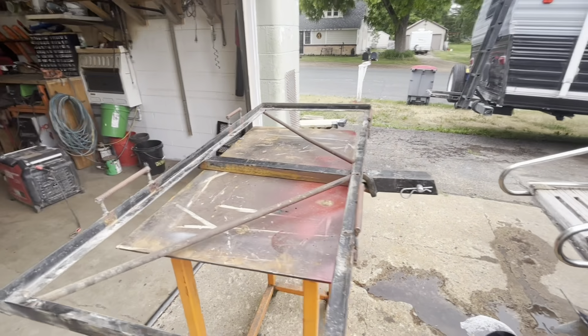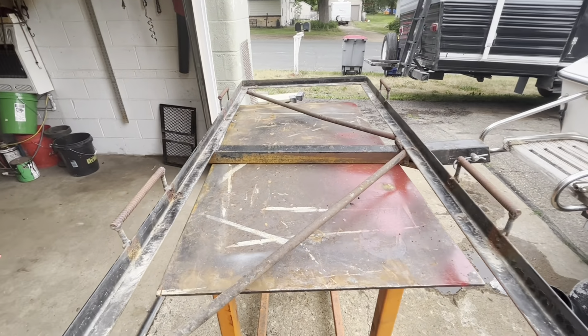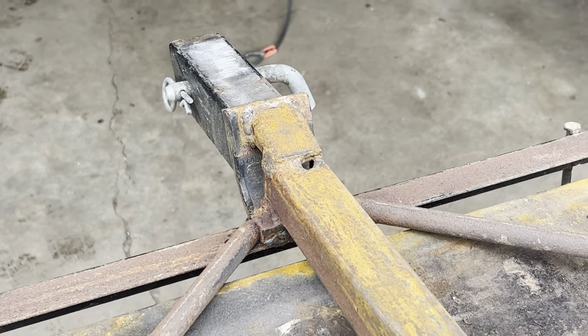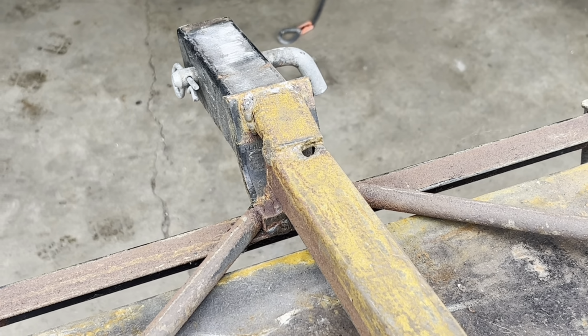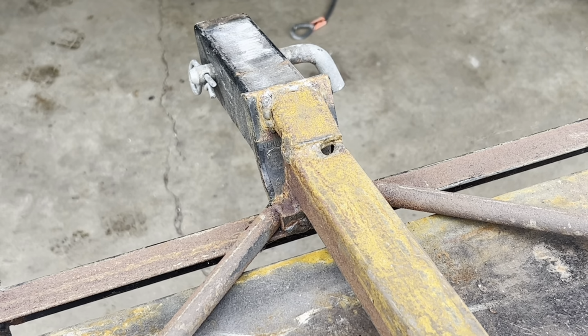All right, we're just gonna sand this up again, paint it real nice. First, I'm gonna patch up that hole where I blew through when I was welding before. Just strengthen it up, make it look good.